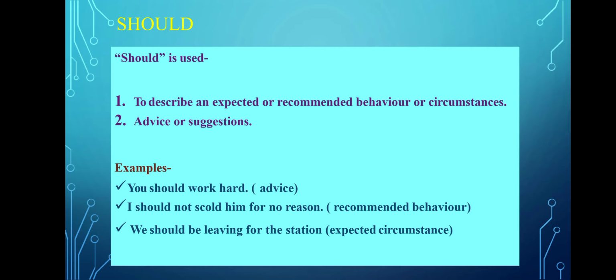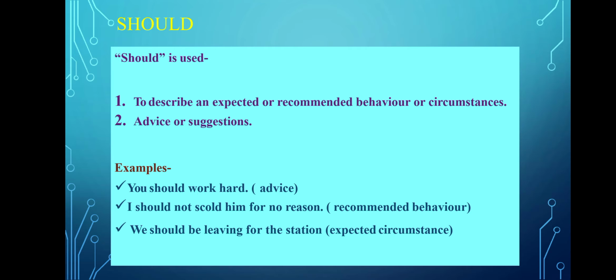Next one is should. Should is used to describe an expected or recommended behavior or circumstances. Somebody is expecting a desired behavior from you. So in that case, they will use should. Advice or suggestions. For example, you should work hard. It's an advice. Somebody wants you to work hard. So that's why they are saying you should work hard.